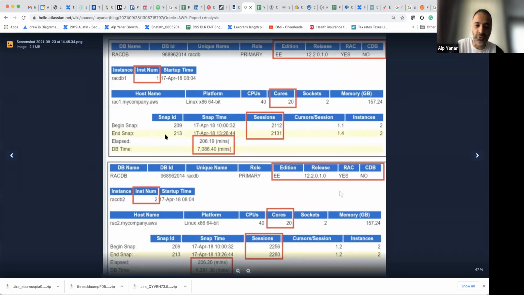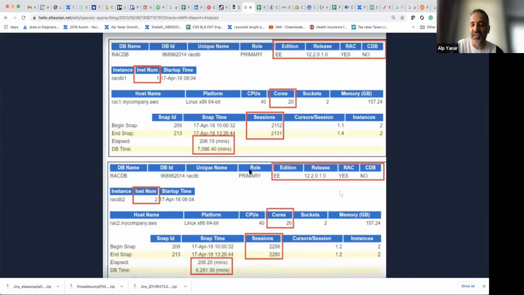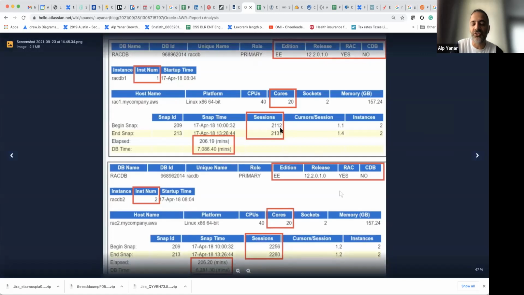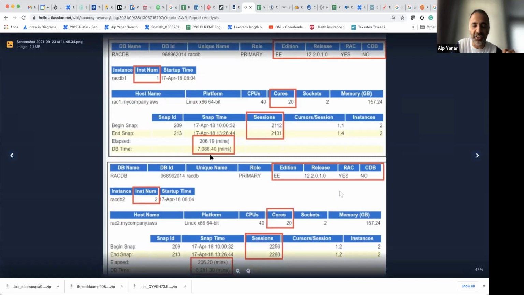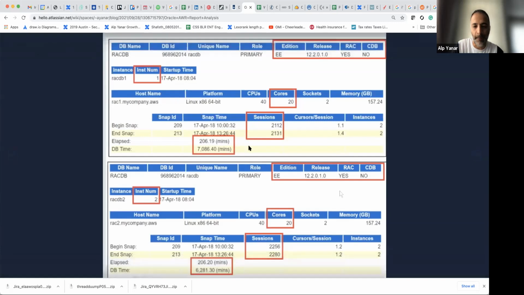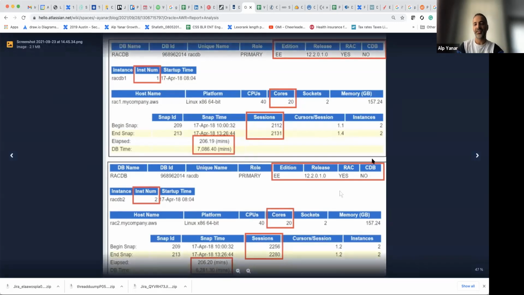Okay, so I said a few minutes ago that elapsed time is from when you start generating the report at 10 a.m. until you end it, but there is not a single session connected to the database, right? For example, here 2,000 sessions are connected, and one of the sessions did a task in the database and spent, for example, 30 seconds, another one 10 seconds, another one 5 seconds. So these 7,000 minutes mean that during these 3.5 hours, it is all the time spent by all these sessions, not a single session. It doesn't mean that it cannot be higher than elapsed time. This is quite normal. Okay, thank you.